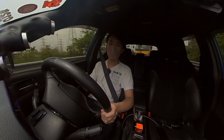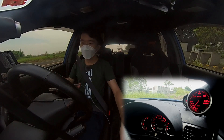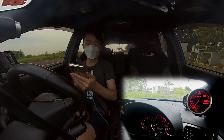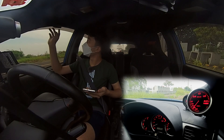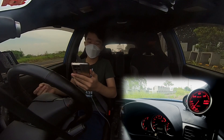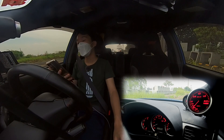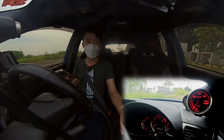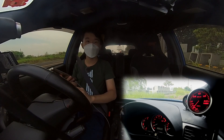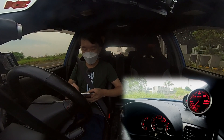We are here now with all the stuff we need. Basically, how we're going to do this test is using a Draggy GPS performance meter, which I have attached right here in the window frame. I have listed the tests as 5-to-100, 5-to-40, 30-to-100, and 30-to-120. This will hopefully eliminate the abusive launch that takes out quite a lot of time and see truly how much of a difference it'll have by going to a hybrid turbo with a billet wheel in comparison to the stock turbo and its notorious turbo lag.